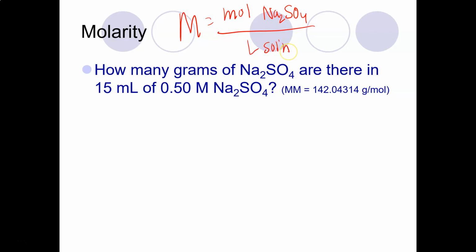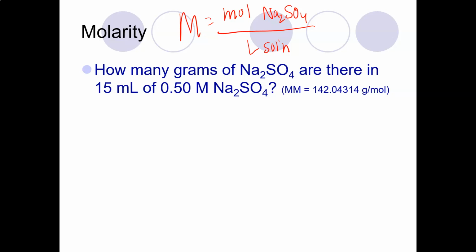Now, in general, in this class, unless I tell you otherwise, it's going to be the chemical that I mentioned in the question and water are mixed together. For us, our solvent is almost always water. If it's not water, I will tell you specifically. So let's look at the question and see if we can figure this out.